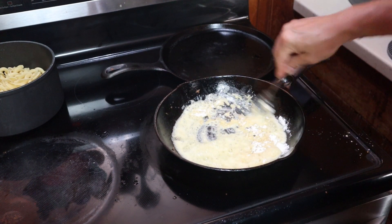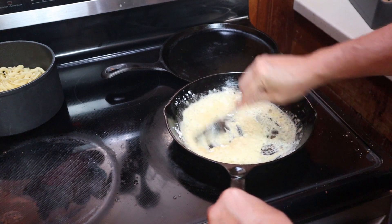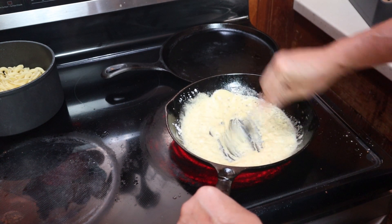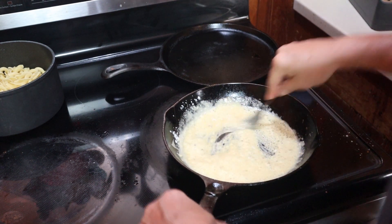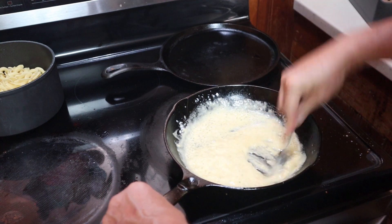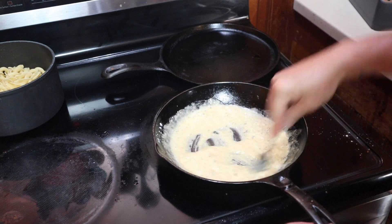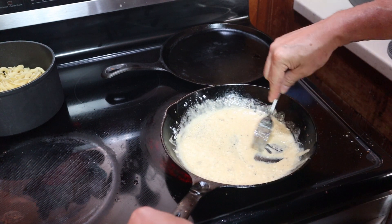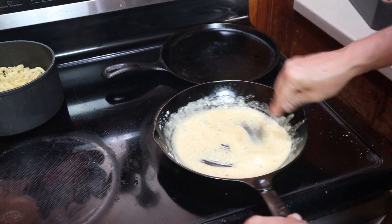Get that all mixed up, and you want to cook that flour down of course. This is too hot, I need to go down a little bit more — I have it on three and a half. I don't like cooking on this stove, I miss my gas stove. I just warmed up some milk in the microwave. I'd like to have the roux cooked down to a certain color.